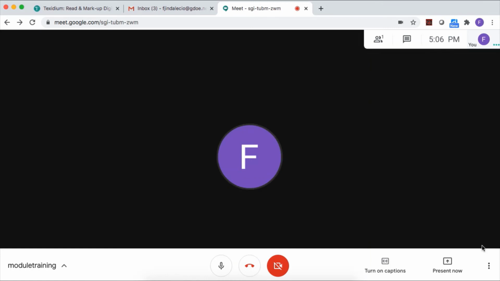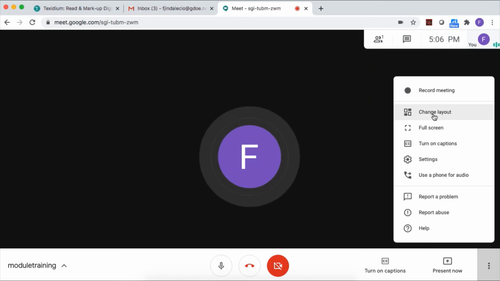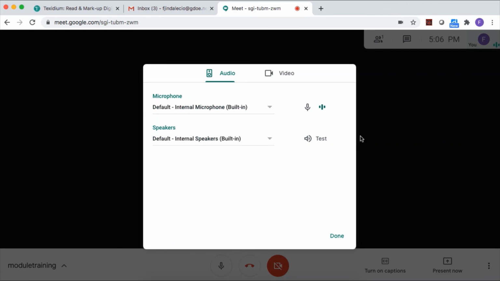Go back to the three dots. We also have here a full screen function where I can basically look at the entire screen. I can turn on the captions from here as well. There's some additional settings that you can go in and browse around in. This is more so regarding your audio setup and your video setup. Sometimes people are using a separate microphone, an external microphone or another speaker, or if you're using a Bluetooth device, sometimes you'll need to ensure that your audio and your video are directly connected to those resources.